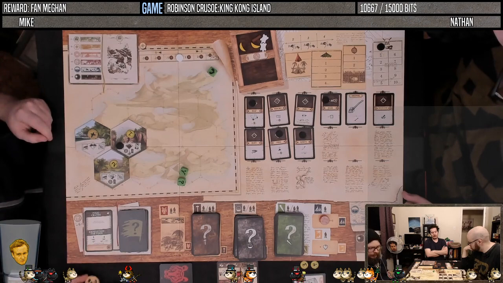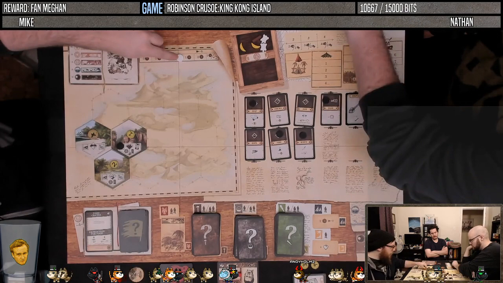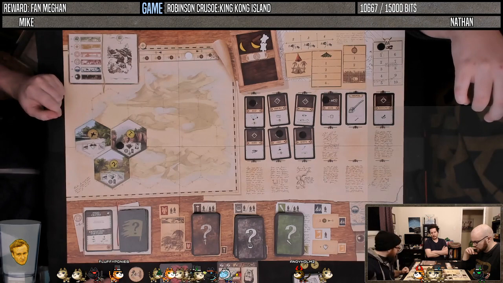I'll save this goat because it does give us perishable food, and it will perish this turn if... cool. I use it. So you can do two morale? You get two morale, or two of those, and this goes up by one. Excellent. And that is the end of that turn. So we go to weather phase.